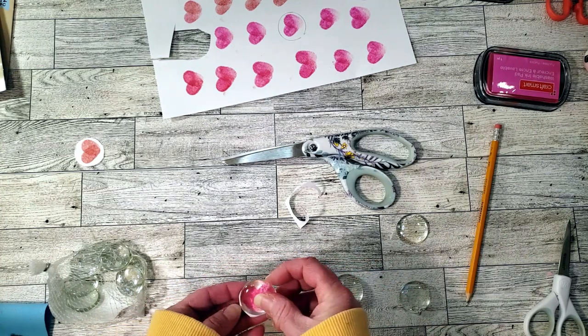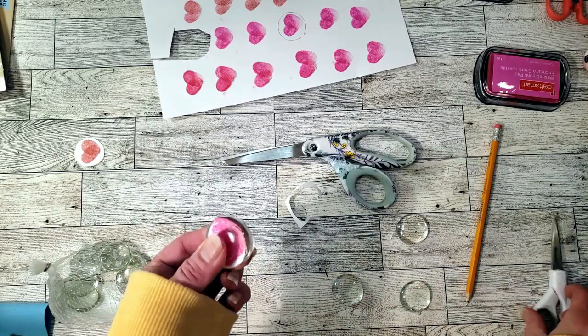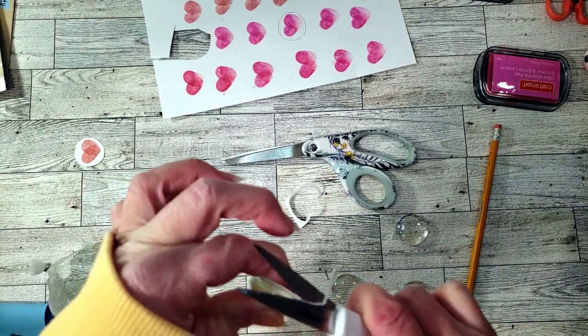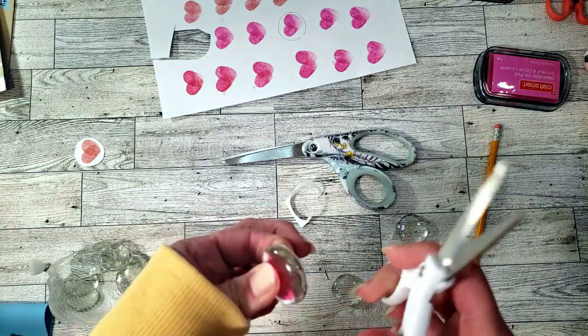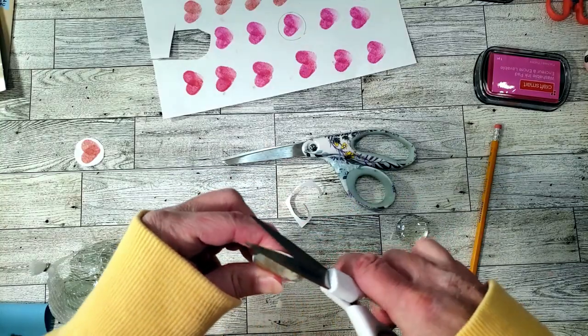So now I have it cut out. Now I'm going to place it behind that little crystal and kind of trim it. And then once I have it trimmed, where you can't see any of the paper from the front, I'm going to take the Mod Podge and I'm going to apply Mod Podge to place down the little thumbprint.